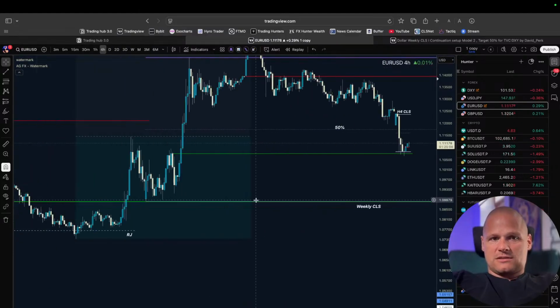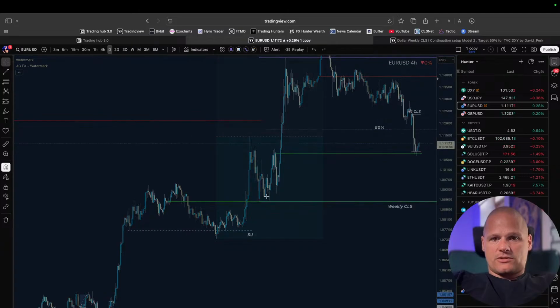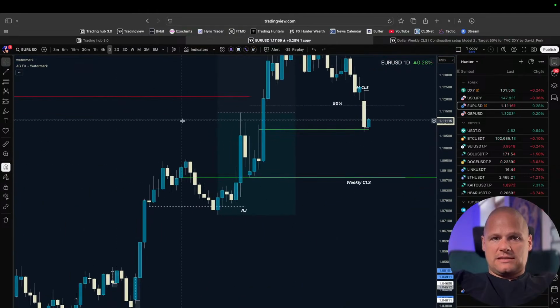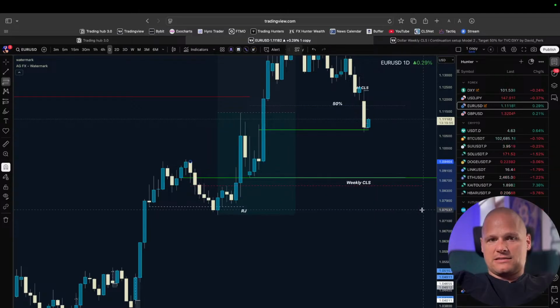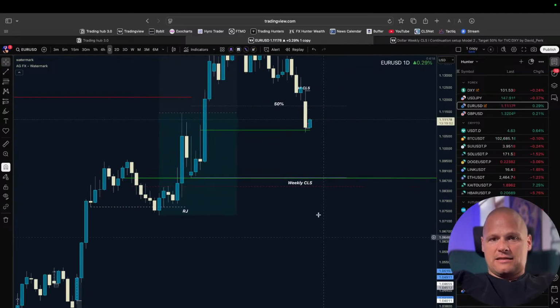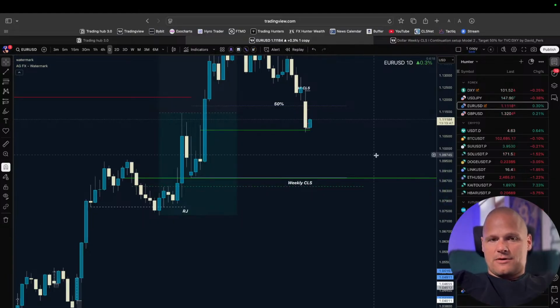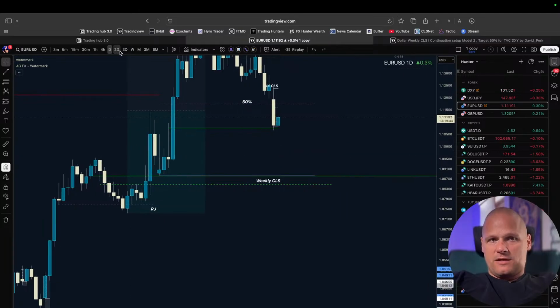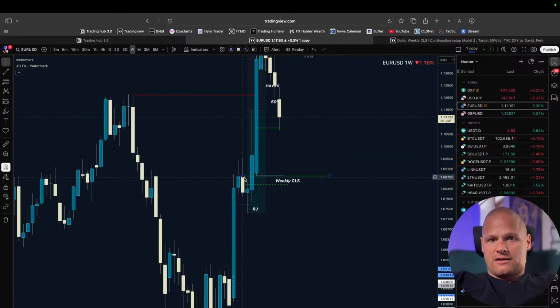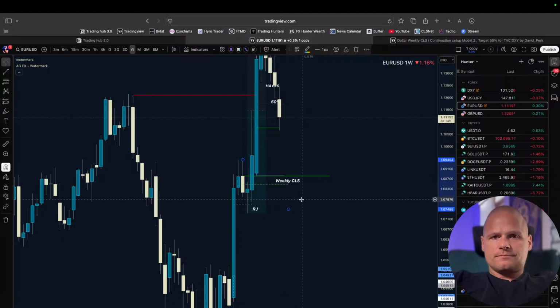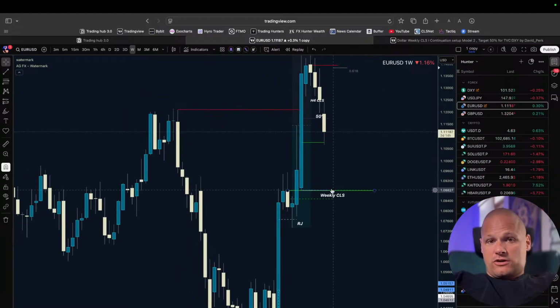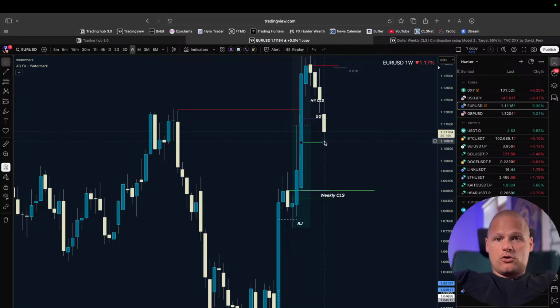On the 4 hours, you can go lower time frame, actually daily maybe, you can see these consecutive candles. Where is this order block the strongest? The strongest level of this order block is obviously, if you measure it like this, all these down candles, in the 50% of that. However, you need to be ready already in here, because from the weekly, the candle starts here. It's good to have both levels. And yeah, it will be strong in here, but maybe there could be a pullback in here.